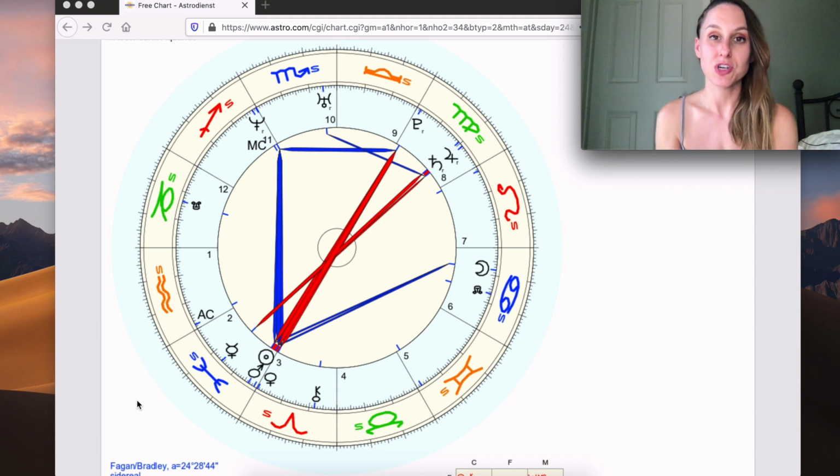I'm not going to read my whole chart for you guys because it's just embarrassing, but this is how you read a chart. You take the planet, you add it into a sign, so that again is the character that the actor is playing, and then you put it into placement, so that is the house.